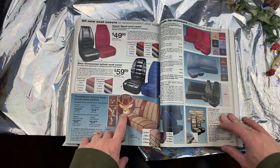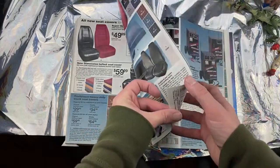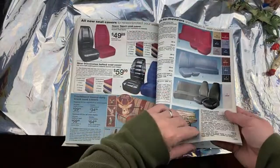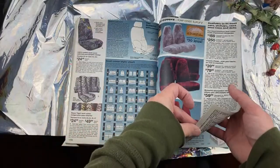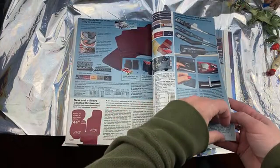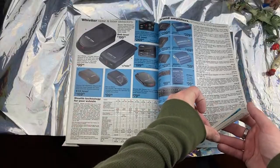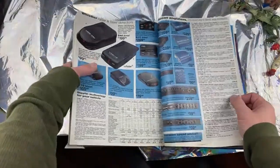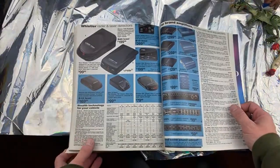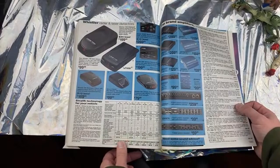Oh, look at that, and get that buck. 10-point buck right there. I think my mom actually had this in her truck on her bench seat. It was the same color and design. Oh yeah, look at that zebra. Got a car, NASCAR. What is this? Laser, okay. Car bras were garbage. They held all the dirt and debris and caused real bad scratches. My dad never believed in it, but I remember seeing my neighbors across the street.